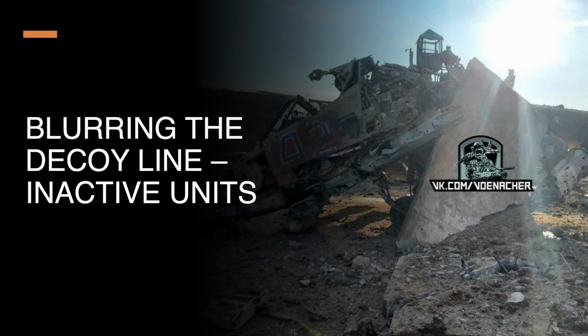Particularly in the opening days of the war, Russian missile strikes targeted Ukrainian air bases, and we saw a significant number of airframes destroyed or damaged. It can be difficult to prove for certain whether any of the aircraft destroyed in those strikes were inactive or retired, but one key tell can be when satellite imagery indicates that the aircraft involved haven't moved in many, many years. The image you see on the right there is of the Ukrainian Sukhoi 25 Blue 42 destroyed in a missile strike 24 February 2022. It was very clearly hit and destroyed, along with, among other things, another Sukhoi 25. Both presumably made their way into the Russian claims data, but both were reportedly retired airframes that had been stored in place for years. That doesn't mean they were without value, but certainly less valuable than active operational aircraft, and the jury's probably out in terms of how they compare in value to the salvo of missiles fired against them and the opportunity cost of not firing those same missiles against something else.